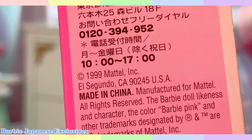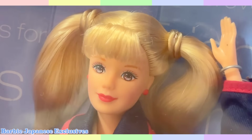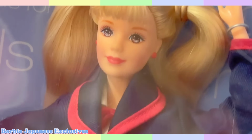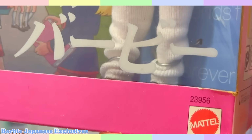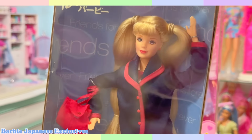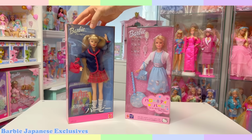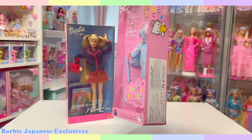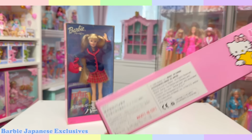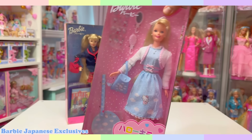Friends Forever. Yeah, so there was a brunette version, and she's from 1999. And the brunette version is actually harder to find, which is called Reina. This is the Barbie. And what I love about these Japanese exclusive dolls is their adorable sweet faces and their sparkling eyes. So they have more of the animated eyes, actually, with that extra sparkle. And they usually use the Mackie face because these Barbies were produced in the era of late 90s, early Y2K. So it was either a superstar face or a Mackie face.